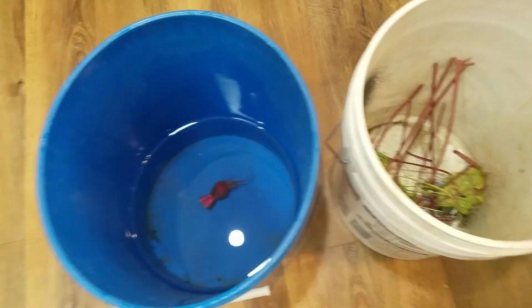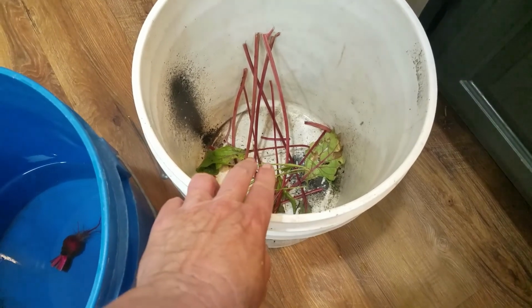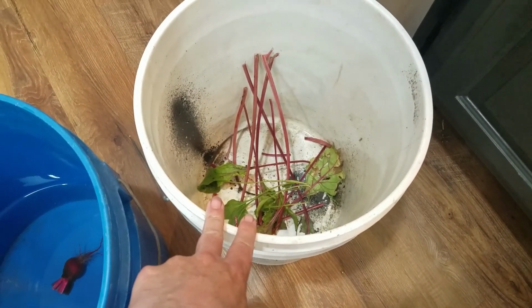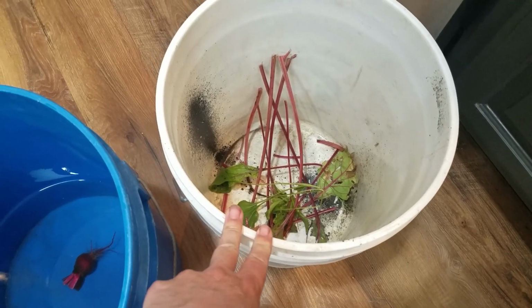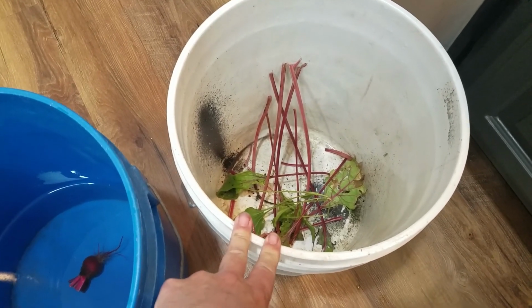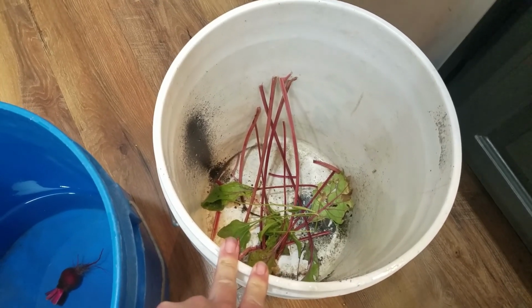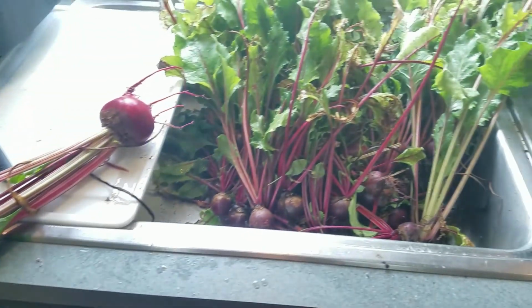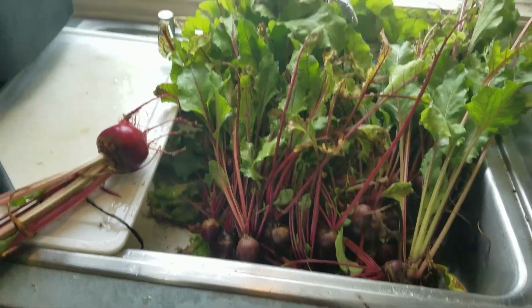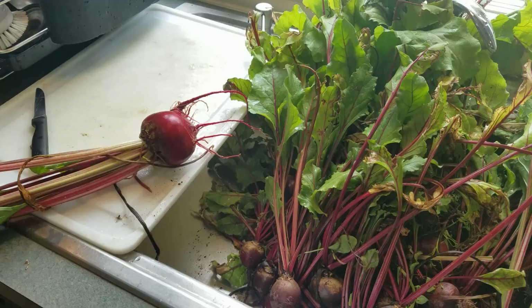And then we'll take these outside and boil them up, and then we will get to putting our canning stuff together. So I've got this bucket for my odds and ends. Usually I would keep leaves to eat as a spinach green or a green, but it's a drought year, and my chickens are really needing some nice greenery, so I'm just going to go ahead and give it all to them. So anyway, I've got my little station set up here, and let's do one beet together, and then I'll go ahead and finish these up through the magic of YouTube.